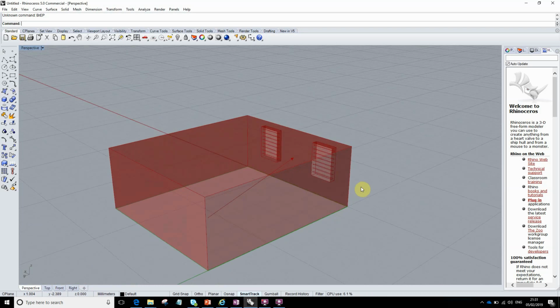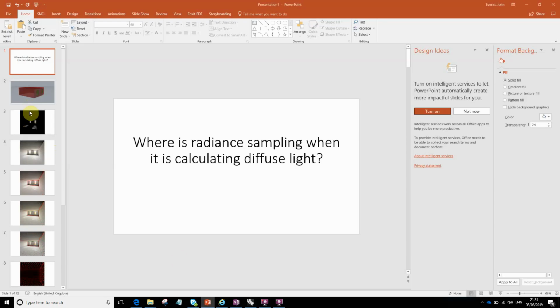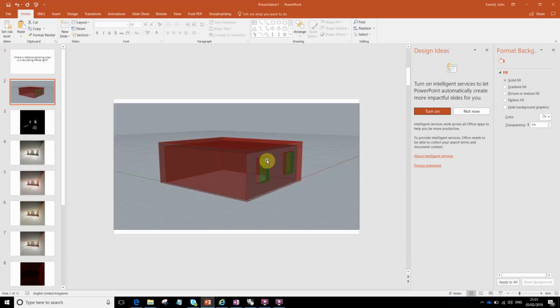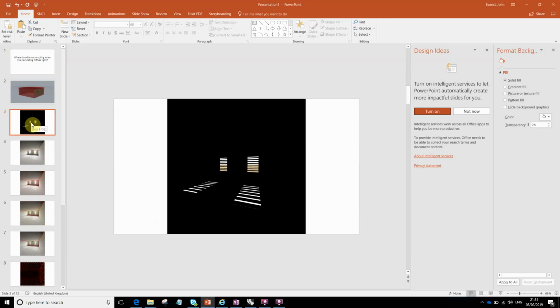The way Radiance works is, firstly, it calculates the light contribution separately. It will first calculate the direct component of the light, then it will calculate the diffuse light, that is the bounce light. So if you were to just run a calculation, there's our room, and there are the windows and the blinds highlighted. If we run a calculation with only direct light, this is what it would look like, and I think that makes sense.